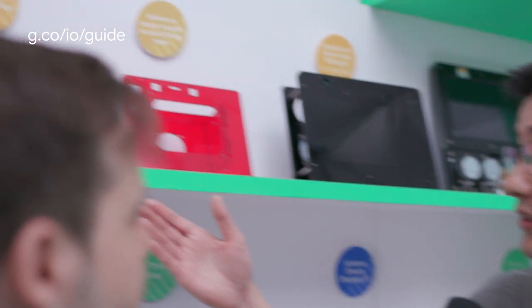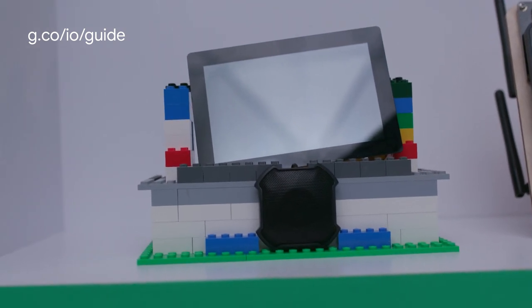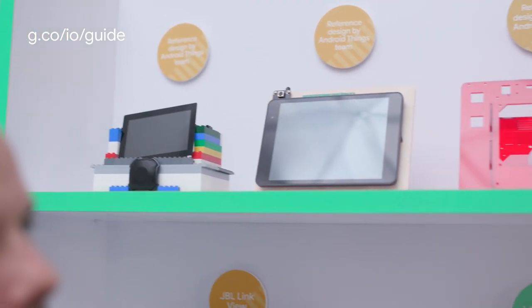Behind us is actually a demonstration of prototype to production. Can you tell me a little bit about what's right there? This was a really fun project for us. A lot of partners were interested in building a new product category called smart displays, and they wanted to do this really quickly. We started out with literally a LEGO demo — this is exactly what we showed the partners. What's in there is our system on module, the solution with Android Things running. We got this up and running in just a couple of weeks. It was really, really fast. It shows the power of Android and the flexibility of the platform.